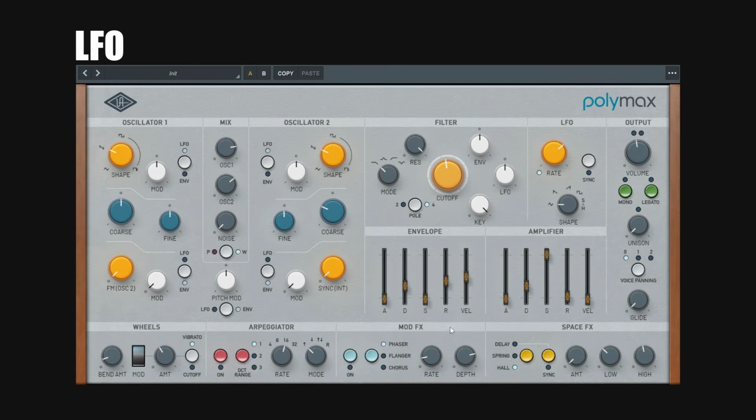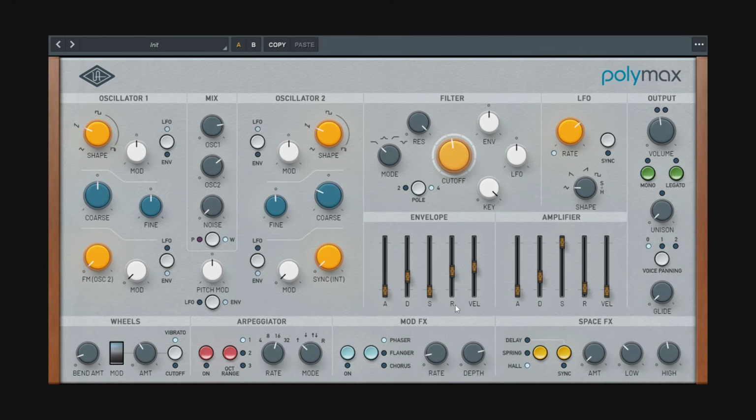Alright, so we need to talk about the LFO and the envelope and the amplifier. If you already know how an ADSR works, well, I'm not going to teach you anything new. And if you already know how an LFO works, again, not going to teach you anything new. So you can move forward to the next section. But maybe this is your first synthesizer and you're just a little bit confused. So I'm going to give you a one-on-one on what an LFO is and how an envelope works.